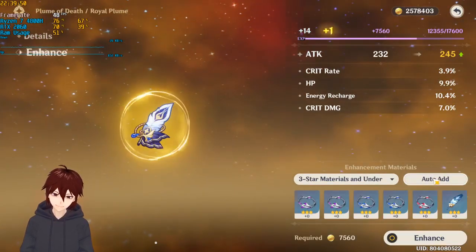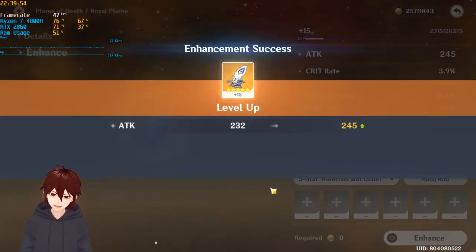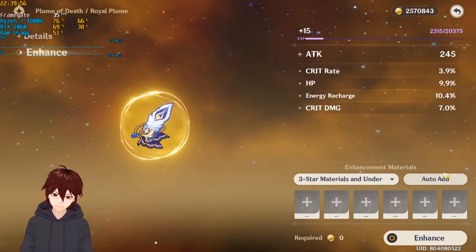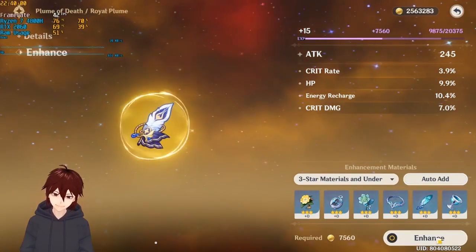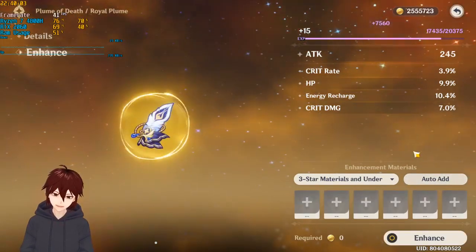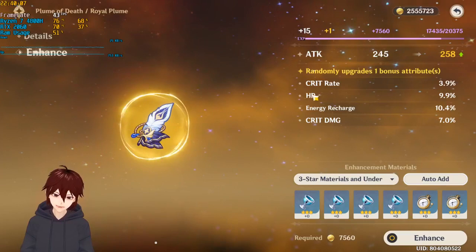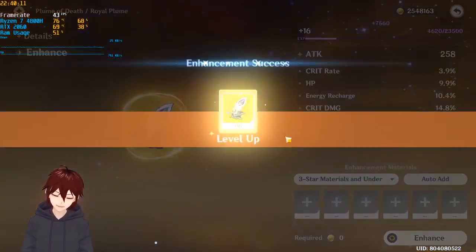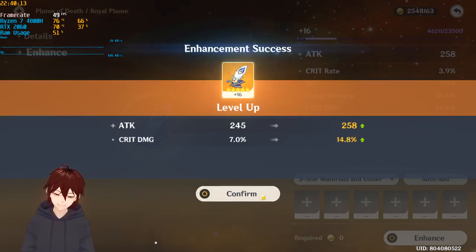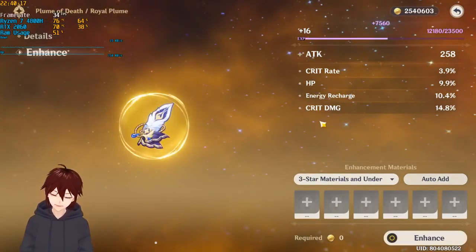Alright, let's feed these 3 stars so we can up this to plus 16 at least. And I hope we upgrade the HP percentage attribute. Nah, crit damage. Sucks.